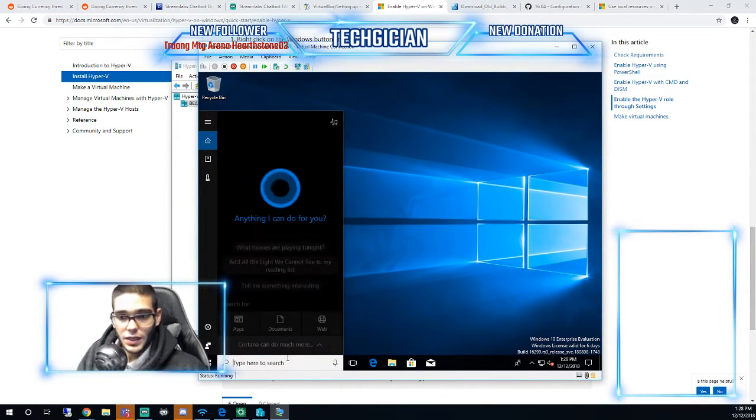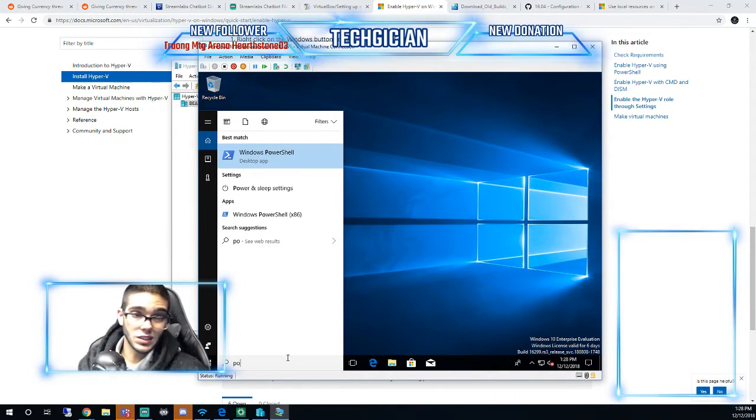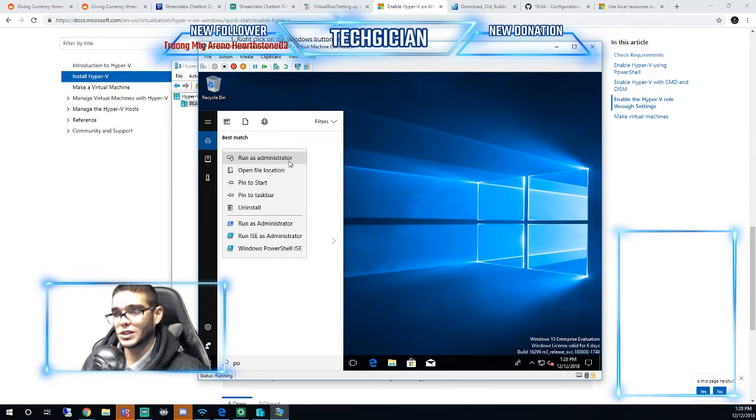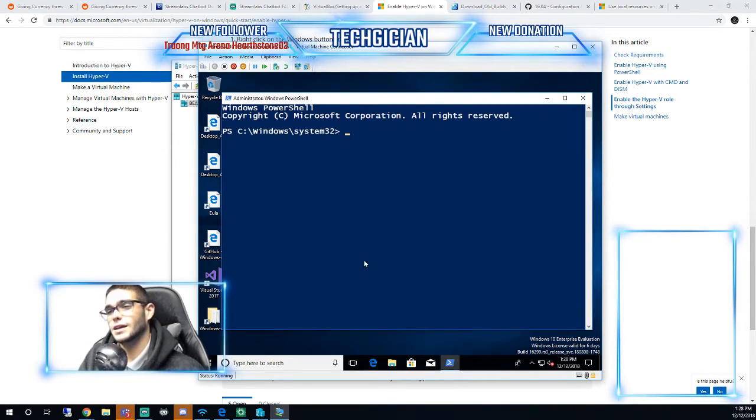So now you're going to do the same thing you did earlier to turn it on. We're going to be playing around with PowerShell, so we're going to need to open up PowerShell in our virtual machine. So you're going to want to run it as administrator. In this case, you may not need to because you are the only admin on this virtual machine. But it's always better to be safe than sorry, so might as well run it as an admin. Takes nothing more than a right click and a left click.